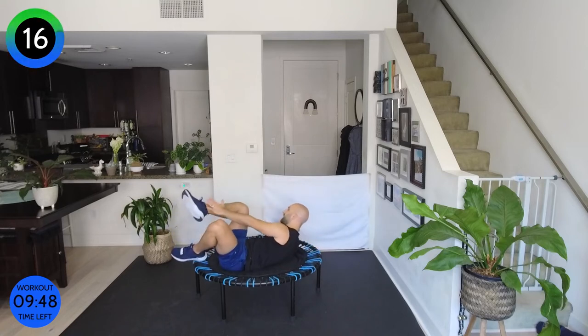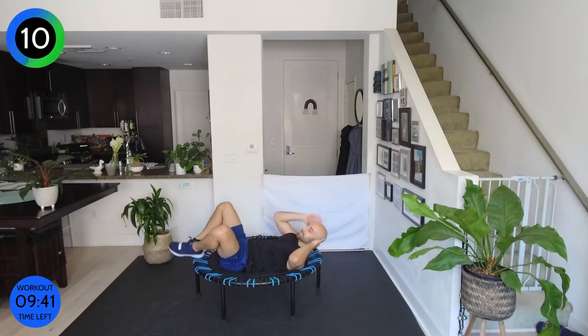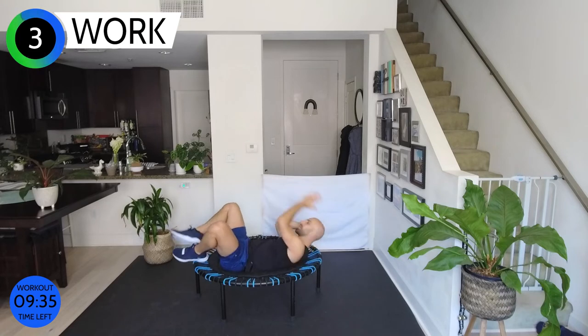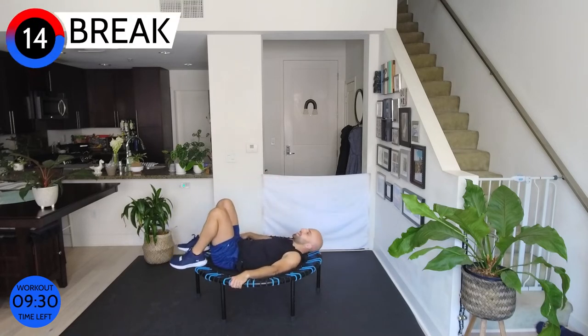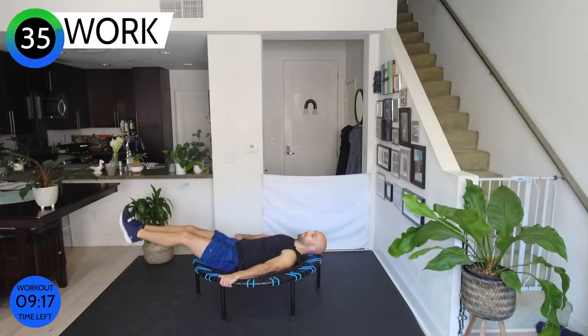That's right. Keep pushing. Keep going. That's it. And squeeze, squeeze. 5 seconds. And 3, 2, and 1. Catch your breath. Scoop down a little bit so your head can be rested on the frame. Grab onto the frame, legs up, navel in. If you need to bend your knees slightly, bend your knees. Push your lower back into the floor. We're gonna go down and up.